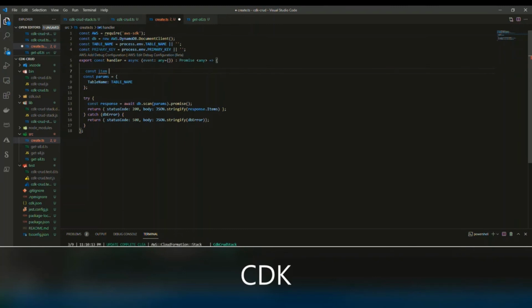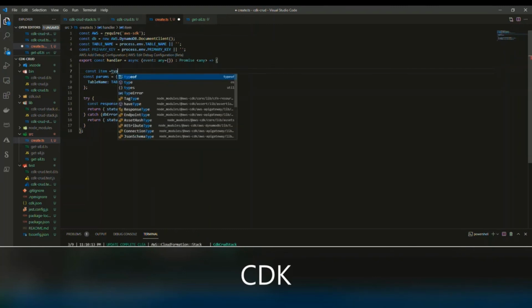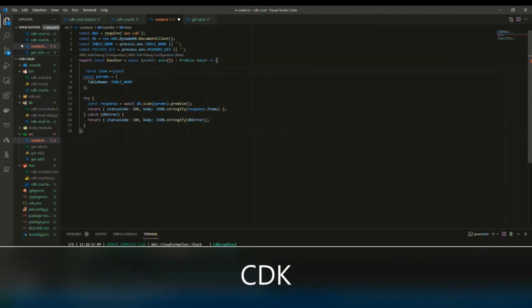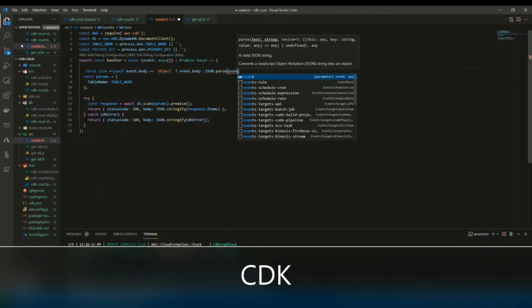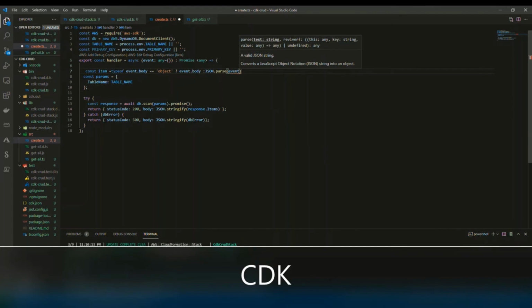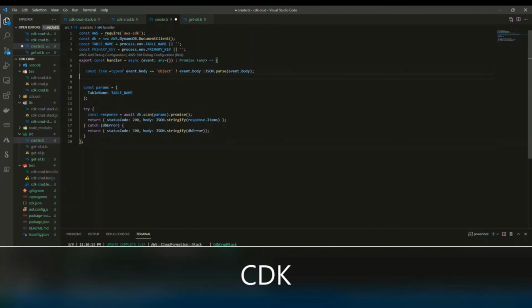I'll just say item equals, type of event body, if it's object, then event body. Otherwise, parse it to JSON and save it into my item. Great. So that is one thing.